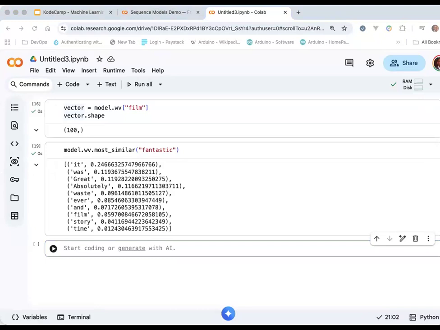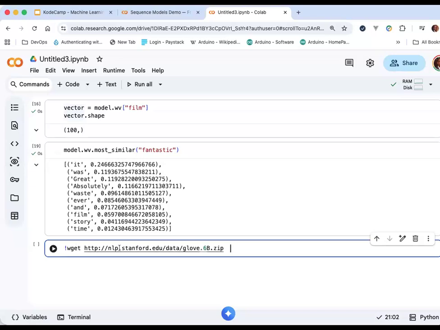You can get this from a bunch of places, right? So one place you can get GloVe is Stanford, which has a page where it is.